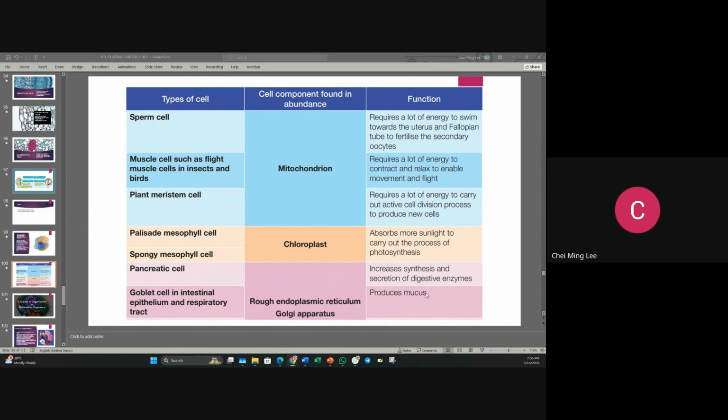Mucus is to protect. It's like your nose when you get infected, like when you are getting a fever, then you have a wet nose, right? That is mucus. It's like a layer of protection. In the epithelium and respiratory tract, they have a layer so that when a pathogen comes in, the mucus is sticky and will stick to it, and then your nose will feel a bit wet and you sneeze so that the mucus can come out. Can you understand? So this is what he's trying to say here.